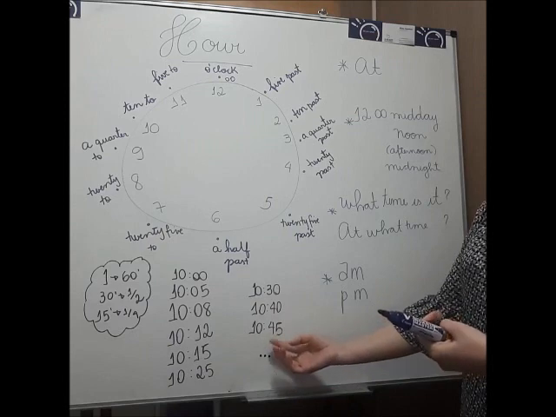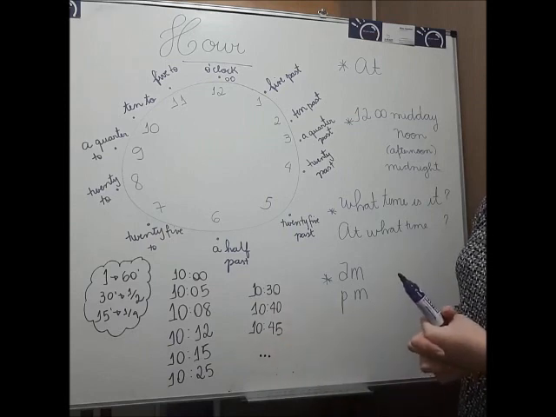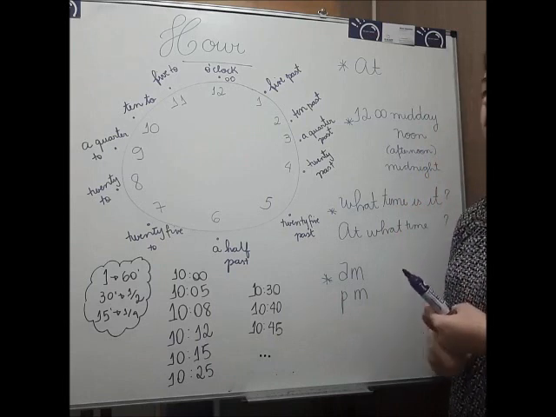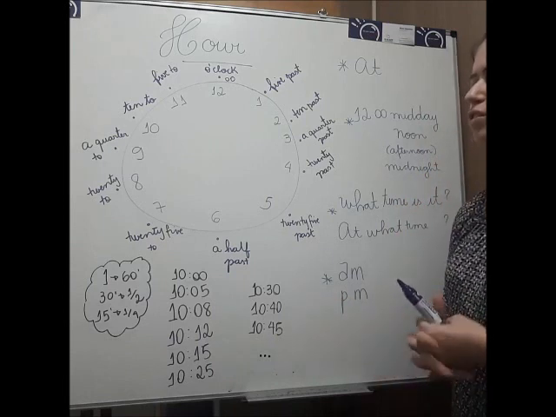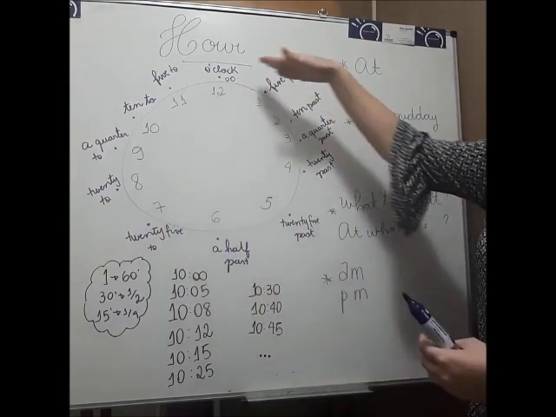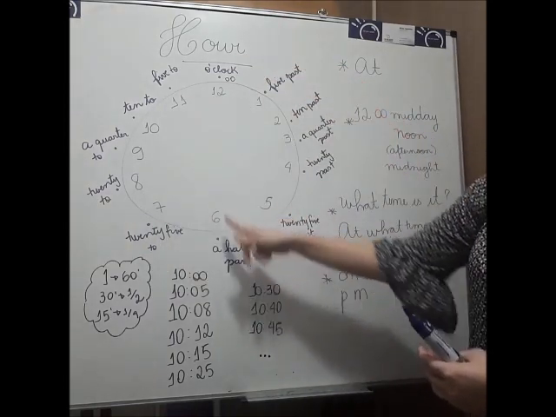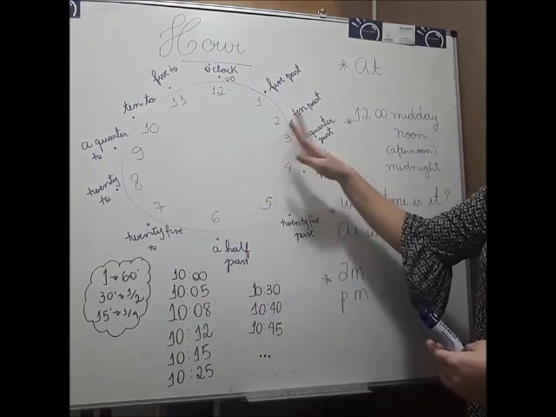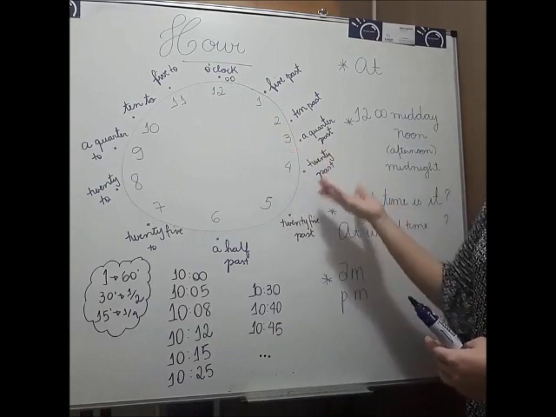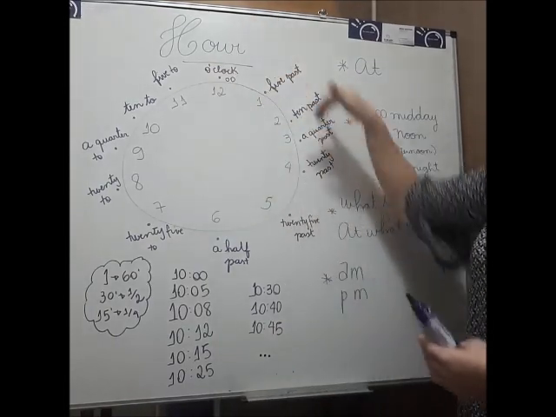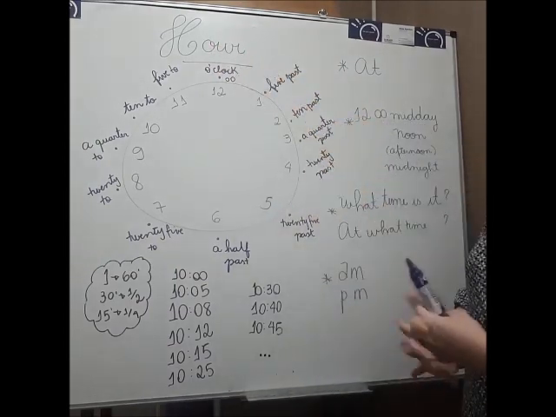Okay? It's pretty simple, guys. We're not going to be calculating like 13 to 11, 9 to 11. They don't usually do this. They do it in these specific numbers. In the broken ones, you are going to say just normal. For example, 16. Then you are going to say 16 past 10, 16 past 9, 16 past and so on.